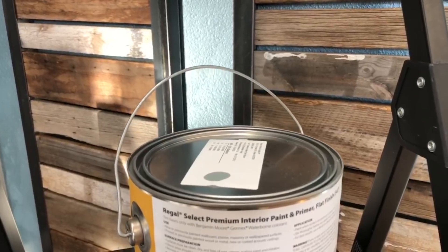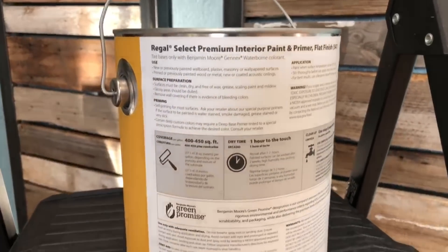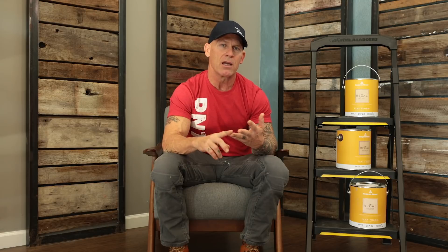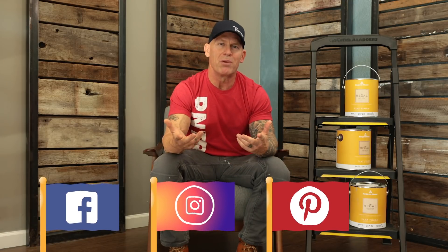Another thing I want to mention is that on the back of the can it says it's highly washable. Typically by nature flat paints aren't highly washable, but with premium paints with very high solids, washability goes up significantly. I tested it — went back the next day and scrubbed on it with a wet rag, and it took about 10 scrubs before I started getting paint on the rag. I would say it's not 100% washable like a satin or semi-gloss would be, but for a flat paint it was definitely what I'd consider a very washable or scrubbable flat. Definitely impressed.